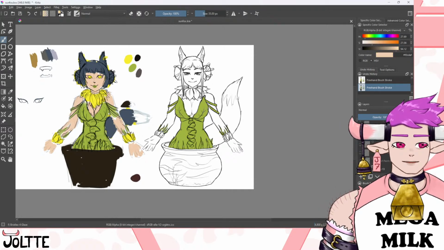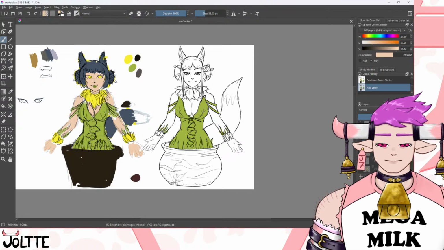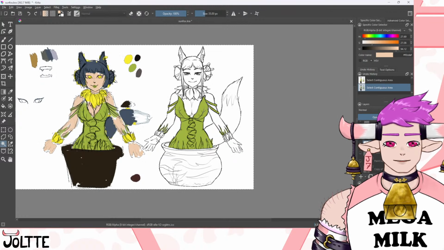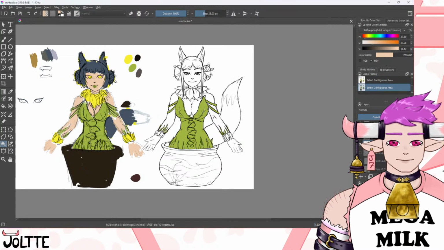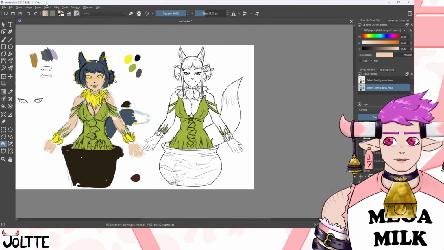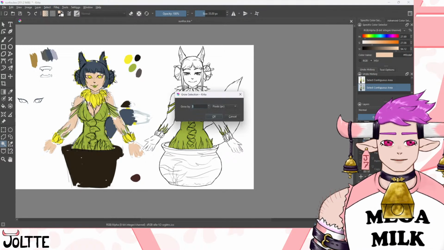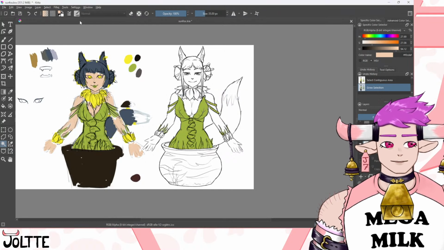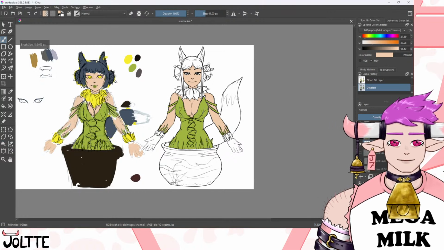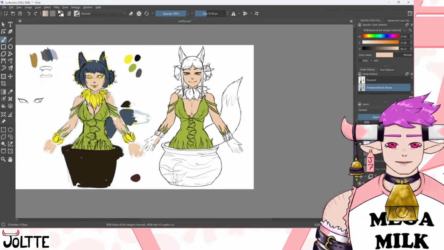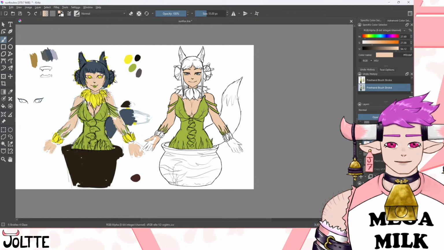We'll just grab our general skin tone. Hand is not closed, feels bad. Hand is also not closed. Alright, select grow by 5, shift back. And manually add the hand.